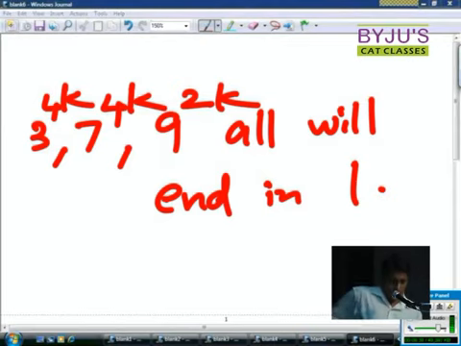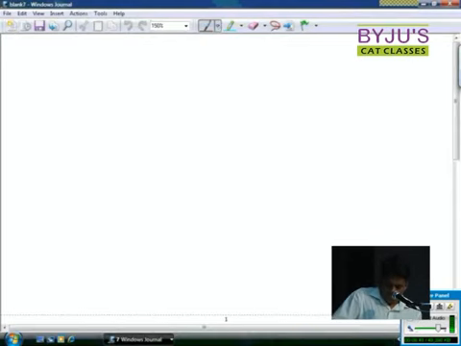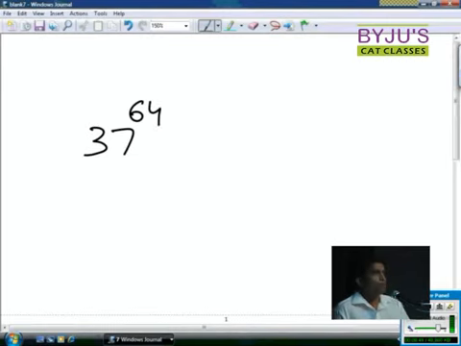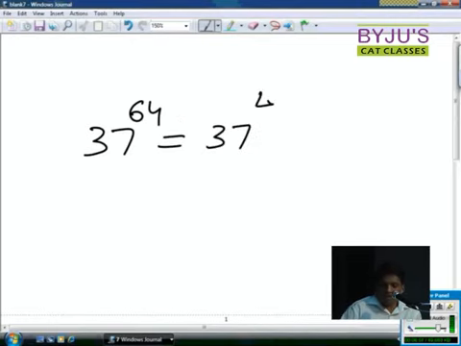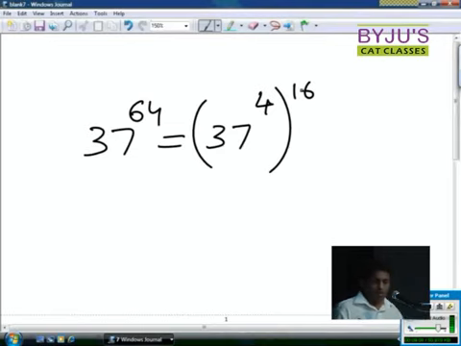So for that, now if I take a basic question, now 37 raised to 64 and all soon will become way below your level, finding out the answer for this and all, because of this shortcut. Till now I was discussing concepts, because those patterns are very, very important to learn shortcuts also. 37 raised to 4, how will you write it as? You need to write it as 37 raised to 4k. That is 37 raised to 4 whole raised to 16.